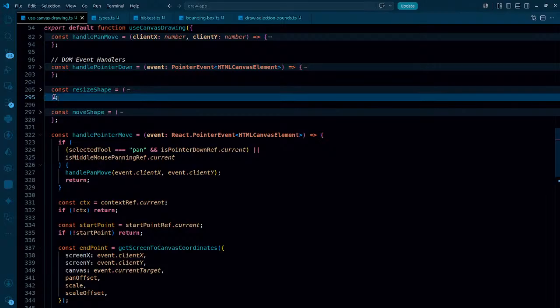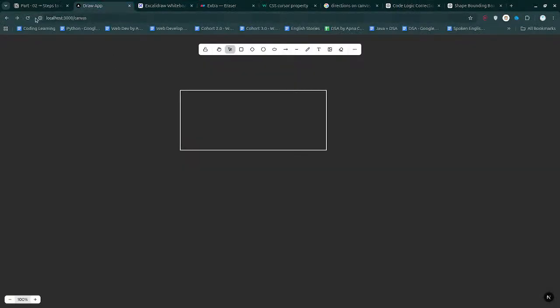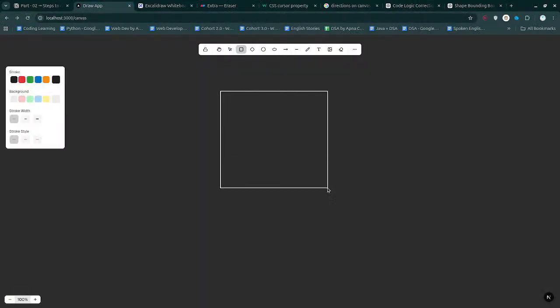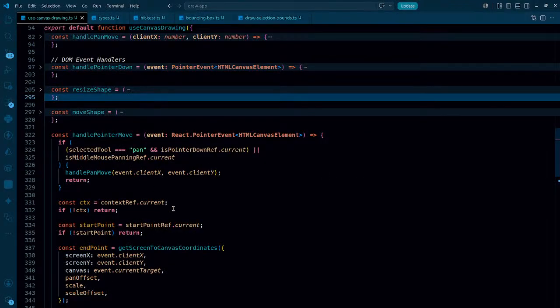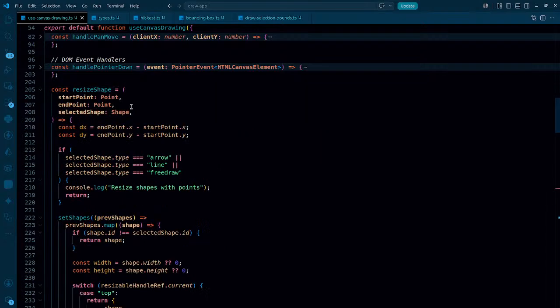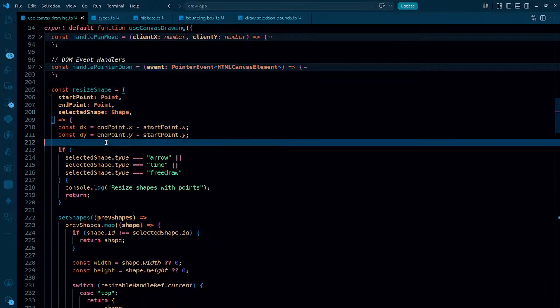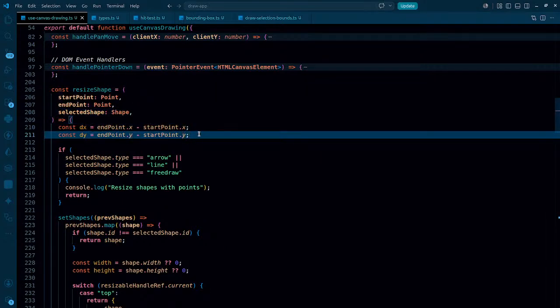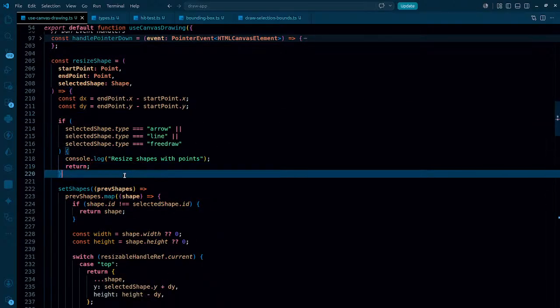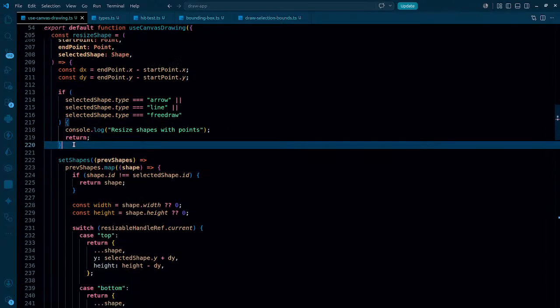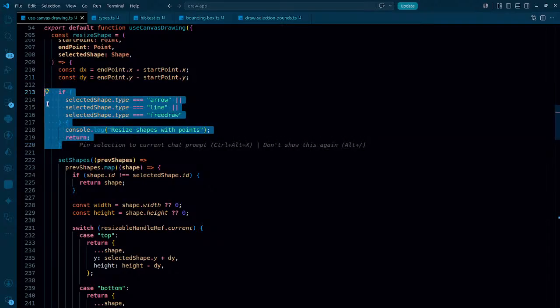We have this resize logic here. Let's see whether it works or not. What has it done? Let's see what it has done here. Start point and this, that is fine. It got dx and dy, and selected shape arrow line. It is going to do this, and it is just going to return.